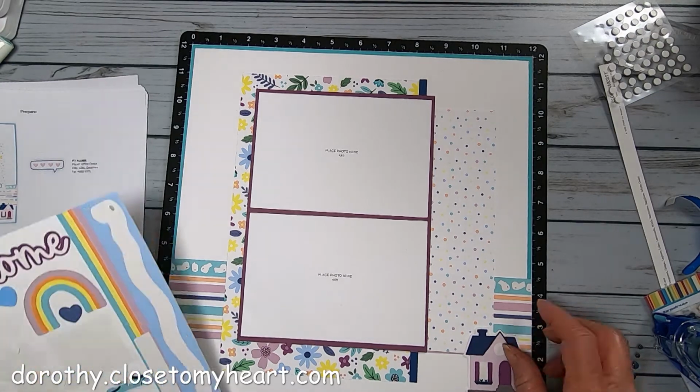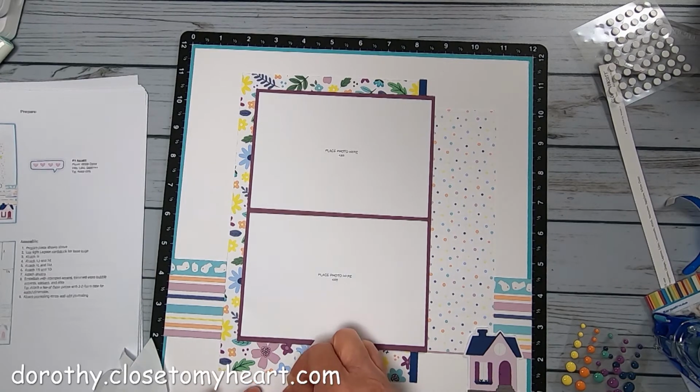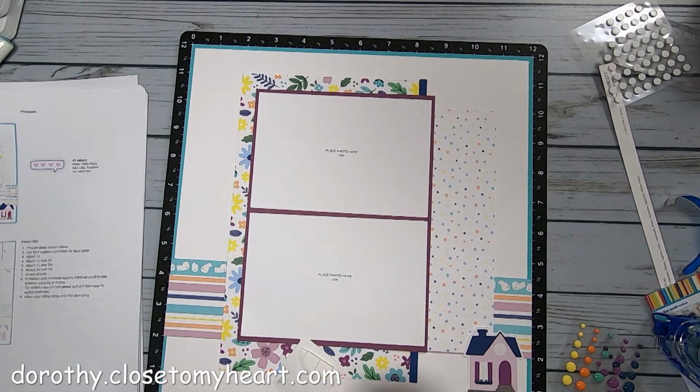Now these adorable little houses are going to go in the lower right-hand corner. So the little lilac one is going to go flat, and then the second house is going to be popped up with the remnants of a heart shaker card that I made. So these are what's left of the inside of the heart after I've made the shaker. So you get all these wonderful pieces that you can use to either stick things down or pop things up. Works out great. That way I have an endless supply of foam pieces to add dimension to my pages.